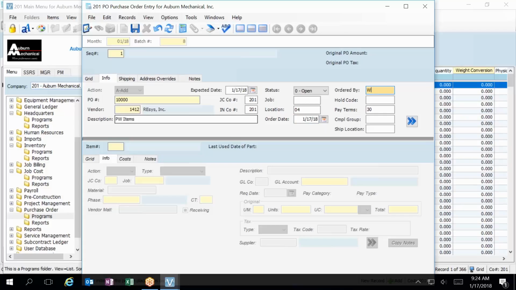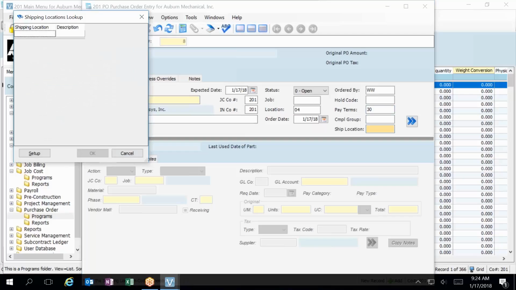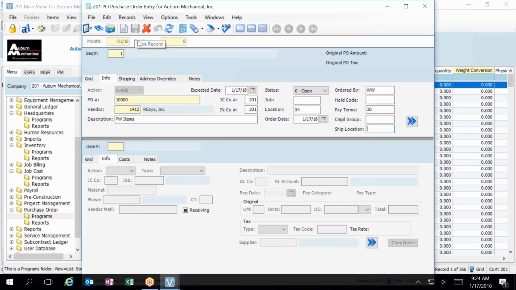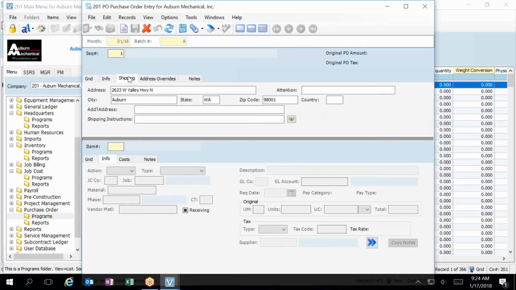If they wanted to go down to ship location, go to ship location, please. Down to the bottom, hit F4. Well, actually cancel out here. I believe since we have a shipping location, hit save up there. Hit the shipping tab. Remember we put the shipping location in here. If this was a hot item, hey, call Will upon delivery, at cell phone number, or something, if it was a hot ticket item.